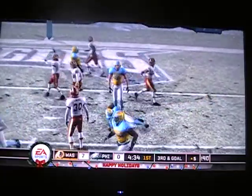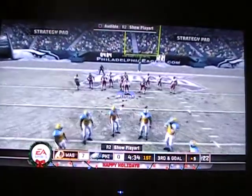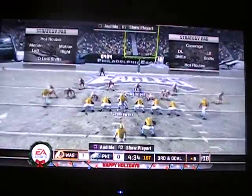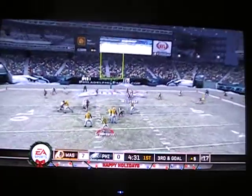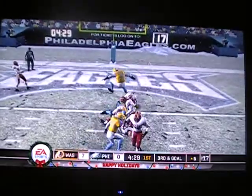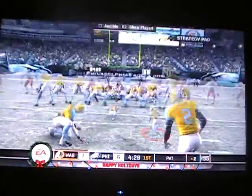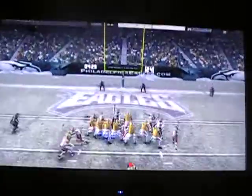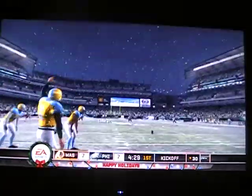Not able to make the catch in traffic. Third down coming up after that incomplete pass. Searching for an open man. He's got it! Touchdown! The Eagles started at their own 30 and used 4 plays for the score. There aren't too many better options than that guy when you're talking about throwing to some of the best hands in all of football.